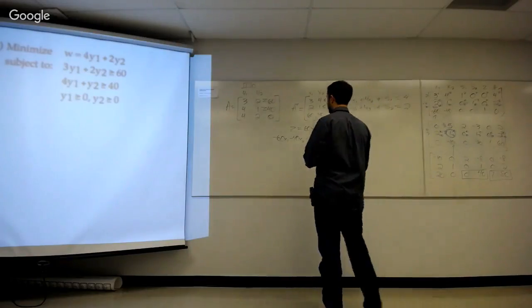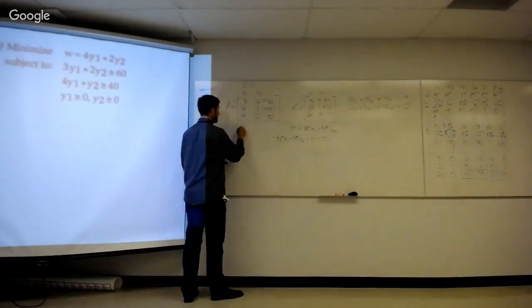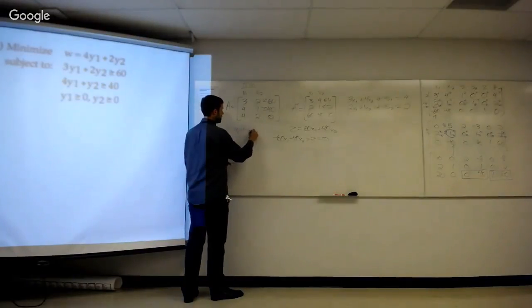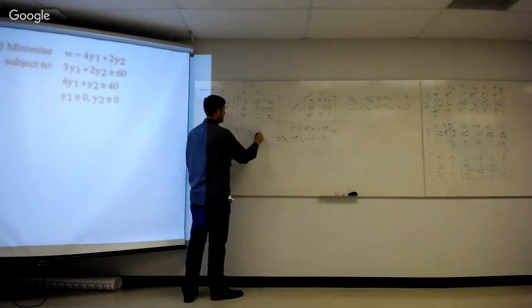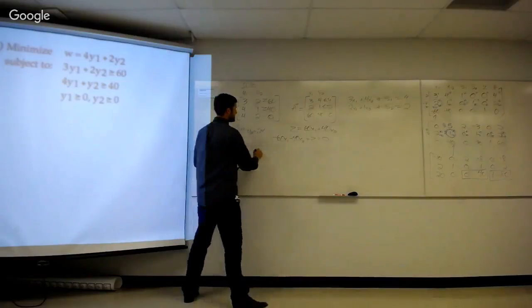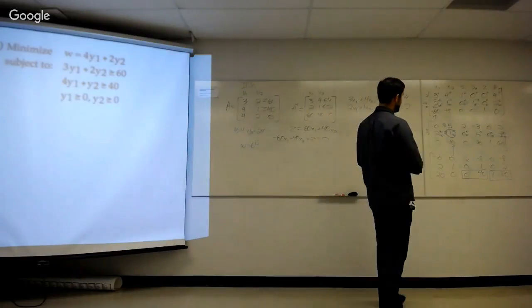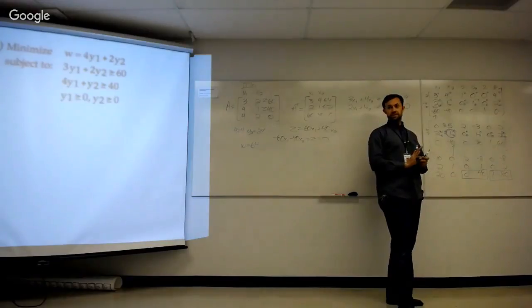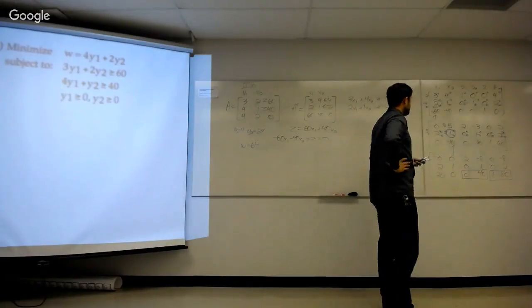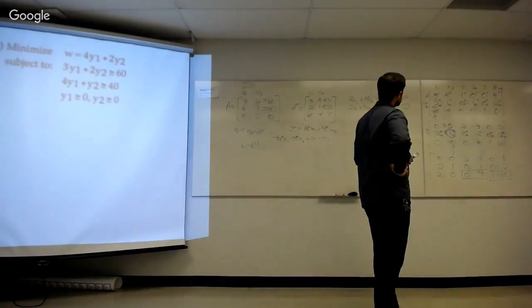Wait, let me write that down. Y1 is what? 4. Yeah. Y2 is 24. And what's the minimum? W is 64. Oh, jeez. So I just made some sort of mistake. Yes. I did this one last night, and I took a picture of it. I posted the solution online. I think I originally got what you got, and then when I did it again, I got the correct answer. Oh, so I might have just made a mistake.